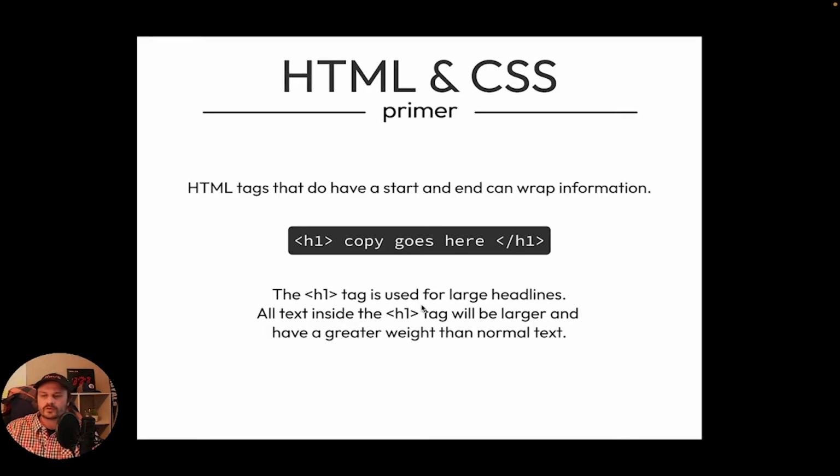Now, I didn't want to create a separate slide for this, but as far as heading tags are concerned, there are 6 of them. There's H1, H2, 3, 4, 5, and 6. H1, 2, and 3 are the most commonly used in web development. It's not uncommon to see 4, 5, and 6, but the odds of you seeing them decrease the further you go down. And so H1s are used very frequently, as are H2s, typically for subheadings. However, past that, you may or may not see them on a website. And as a side note, each page should have no more than one H1 tag. It is the headline of the page.